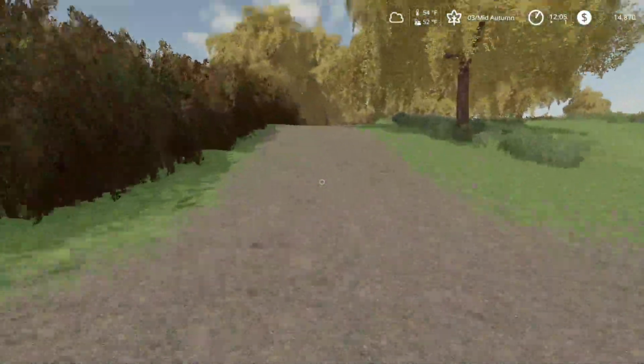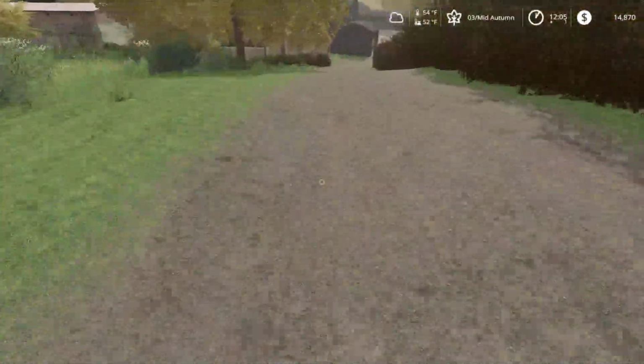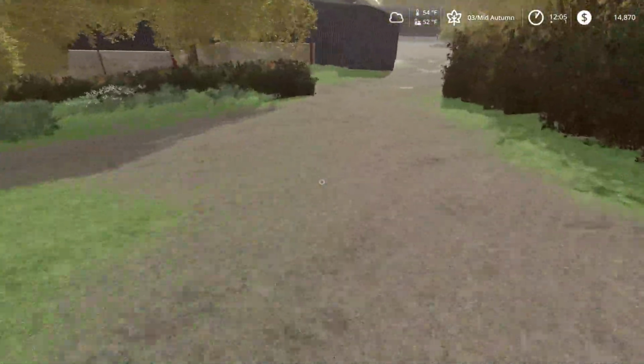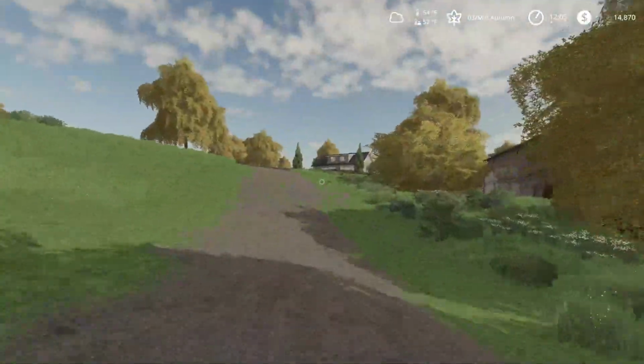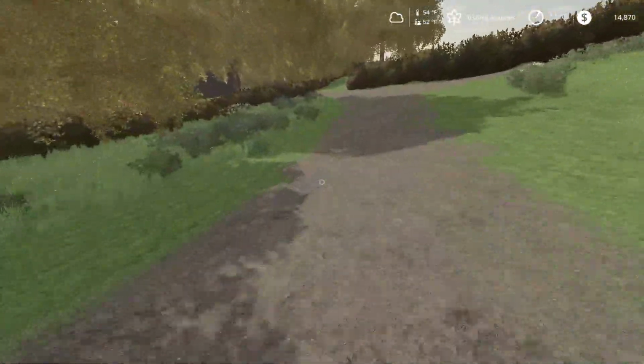I also got rid of the path because the path was actually objects, and then I made it smooth out this way just so it's easier to drive on and stuff like that, which makes sense. I would probably have planned that anyways, and I put a path in up here to this field. So yeah, we got a lot done.